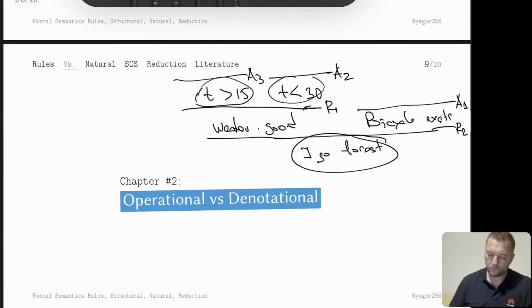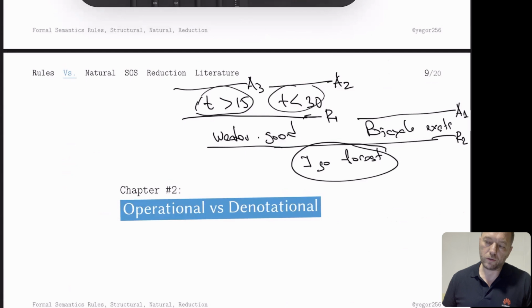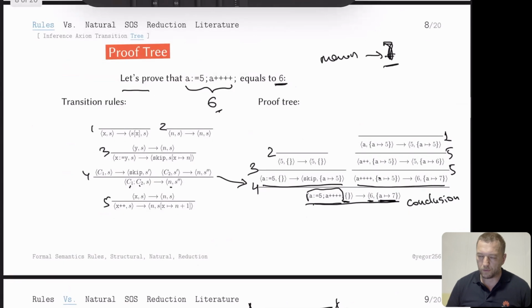Okay. I hope it's clear, but it may be not so clear, but just try to always remember the more simple example with the bicycles, with the weather and all that stuff. Because the way people write those rules and use these notations, it's very chaotic sometimes. So you open different papers and people use different notations.